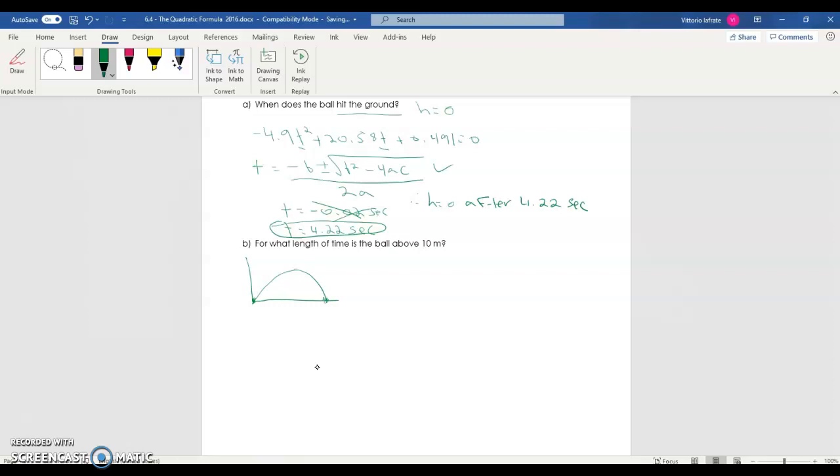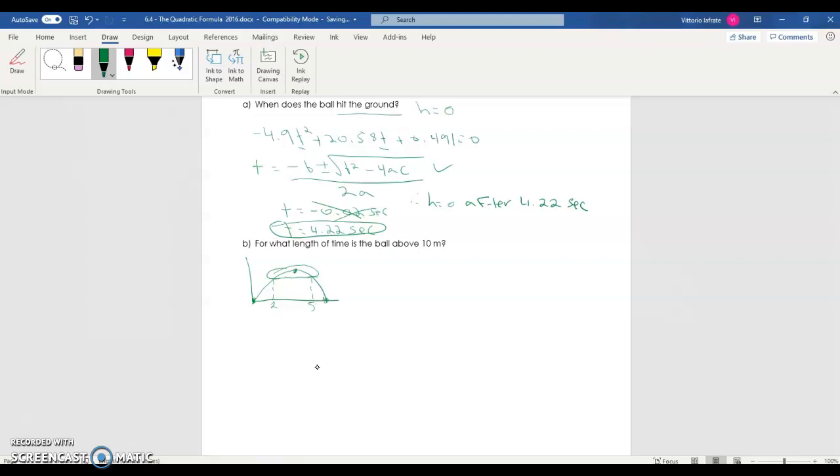There's a maximum here. Now, assuming 10 is not our maximum, we're not going to really focus on that too much. What I want you to get is that the ball will eventually reach 10 meters at a certain time. It'll go up and reach the maximum, and then it'll come back to 10 meters at another time. So this period of time here is the amount of time it was above 10 meters. So whatever this time is here and here, that's the amount of time. Let's say, for example, and this is just arbitrary, we didn't solve it yet, if this was at 2 seconds and this was at 5 seconds, that means it was above 10 meters for 5 minus 2, 3 seconds.